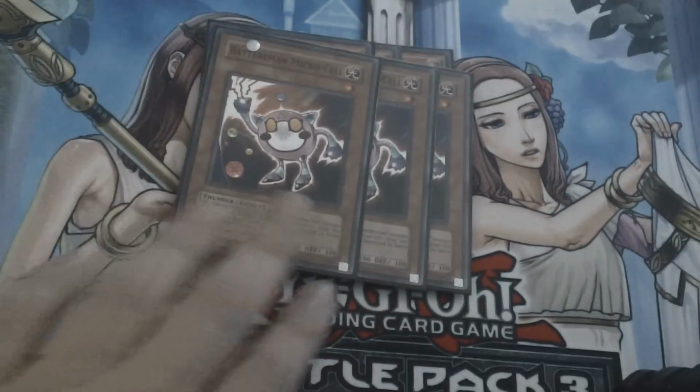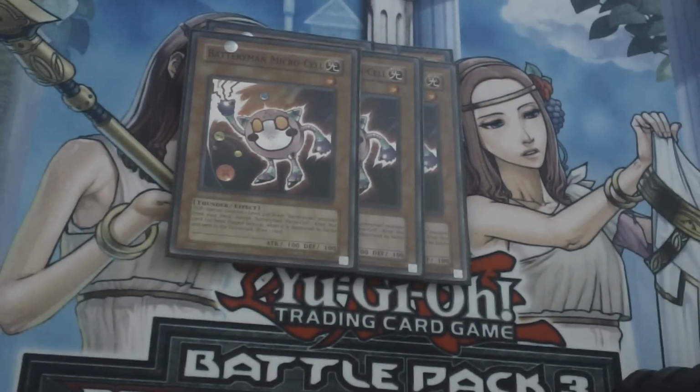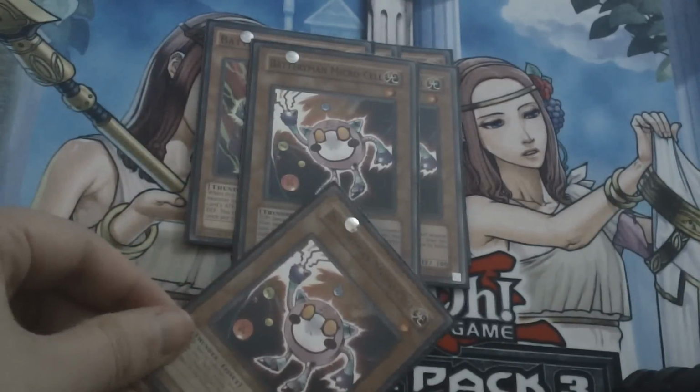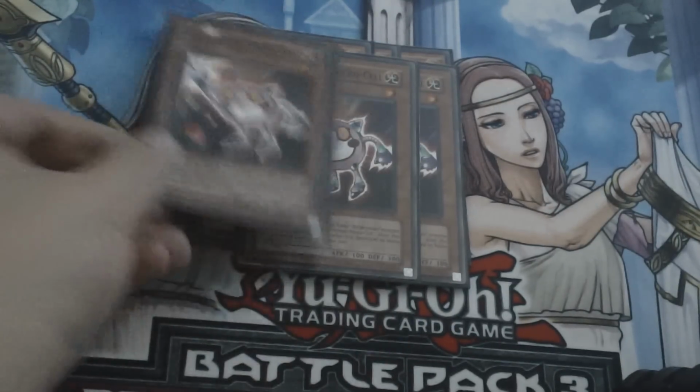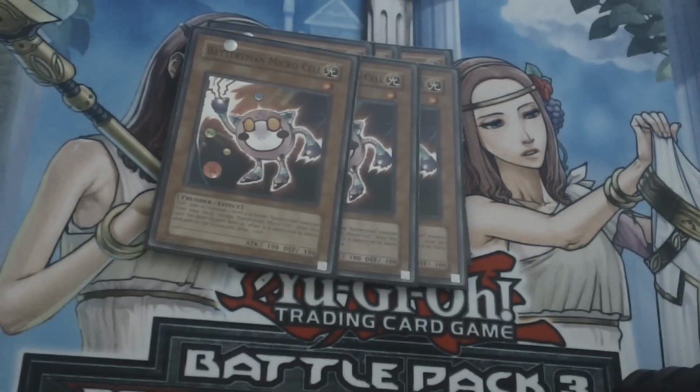And then we have Batteryman Microcell. This allows you to grab your Batteryman 9-volt when he's attacked. So when you're playing, they attack into it, you're able to summon your 9-volt. 9-volt gets a summon, and then afterwards, when he's destroyed by battle, after he's flipped, you get to draw a card. It's really nice. Pretty much a +2 right there.